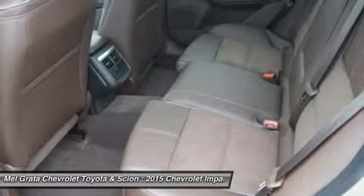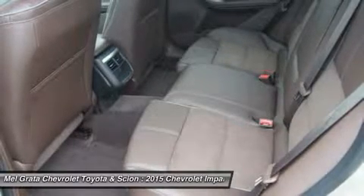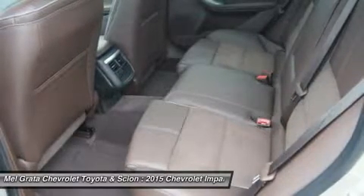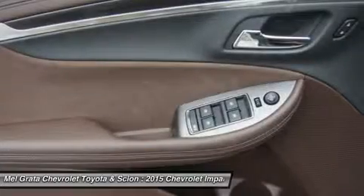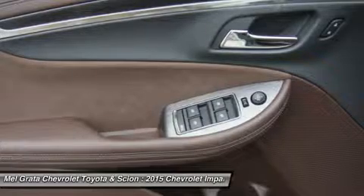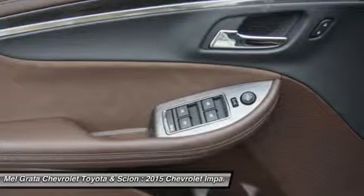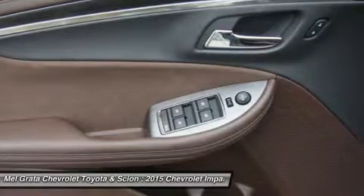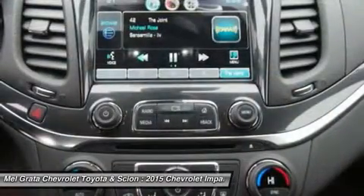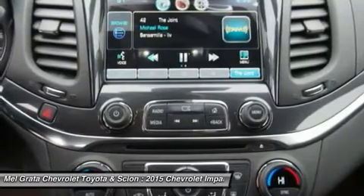The latest evolution of available Chevrolet MyLink infotainment is here along with an available 4G LTE Wi-Fi hotspot. Customize your driving experience by arranging the icons and features on your available 8-inch color touch screen. It features an all-new intuitive interface with the latest easy-to-use technologies, highly customizable so you can personalize the system to your preferences, and capable of linking up to 10 devices.